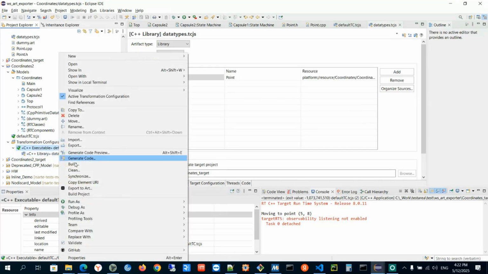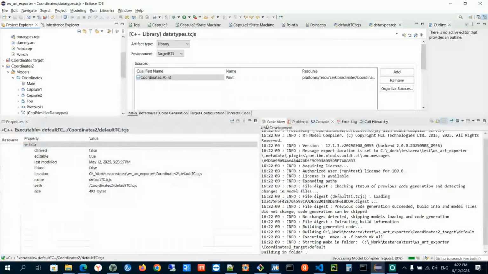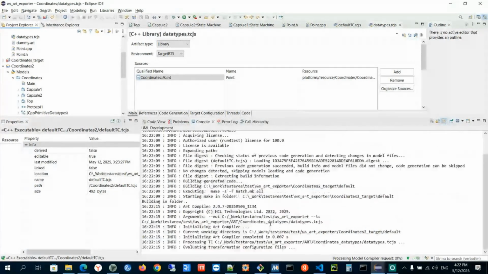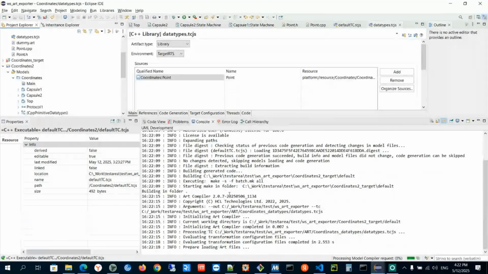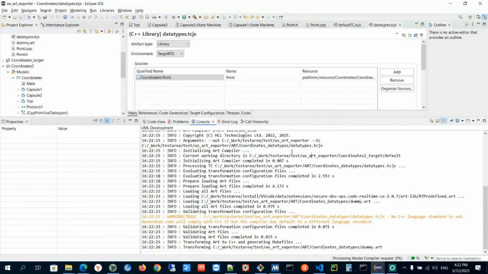So if I build this project, as a first step, I will get an art compiler. This art compiler is called on the TCGS file, which comes from art.